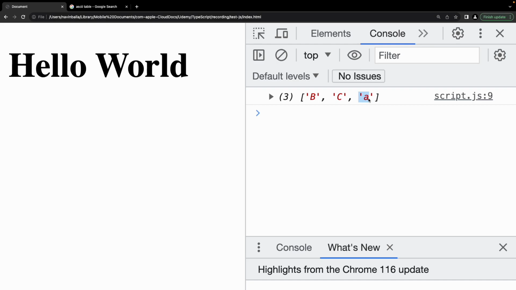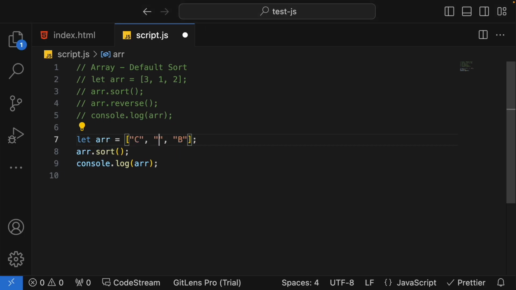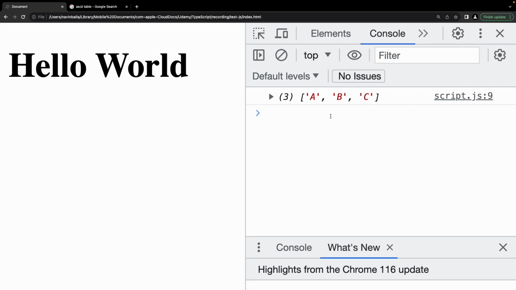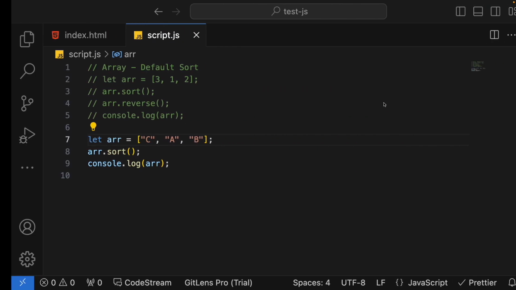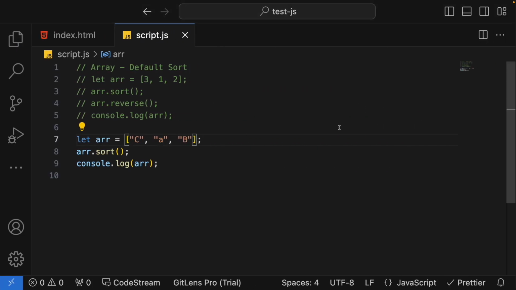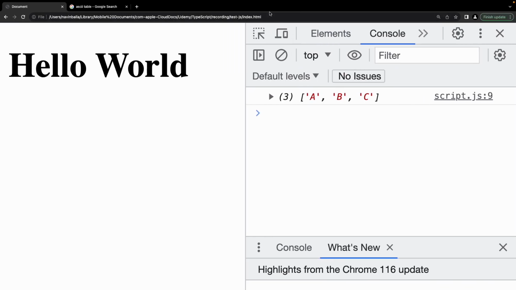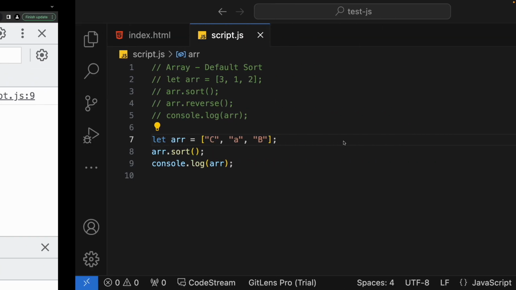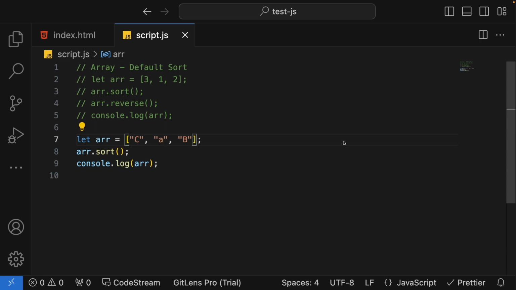It should come at the start because A is smaller than B and C. And if I again change it to the capital letter A, you can see everything will work perfectly. A, B, C. Only the problem is coming when I'm making a small. Let's see. I'll just take a small pause here so that you can try to understand the reason behind this.